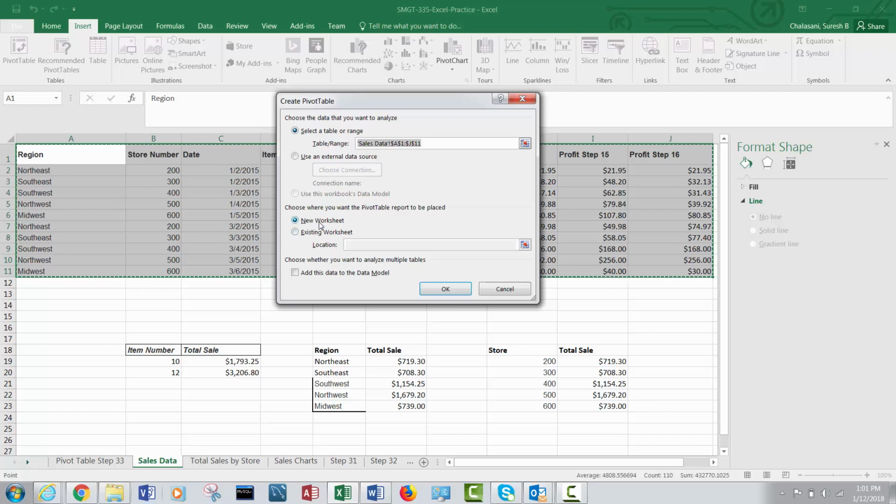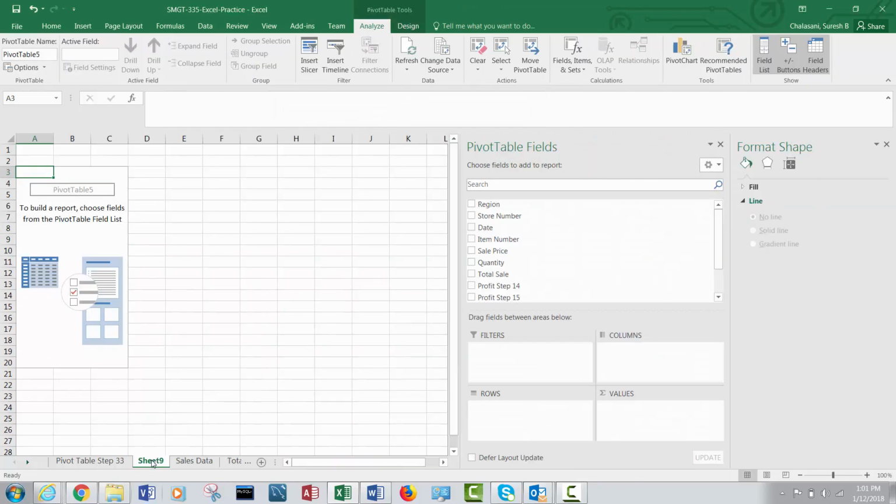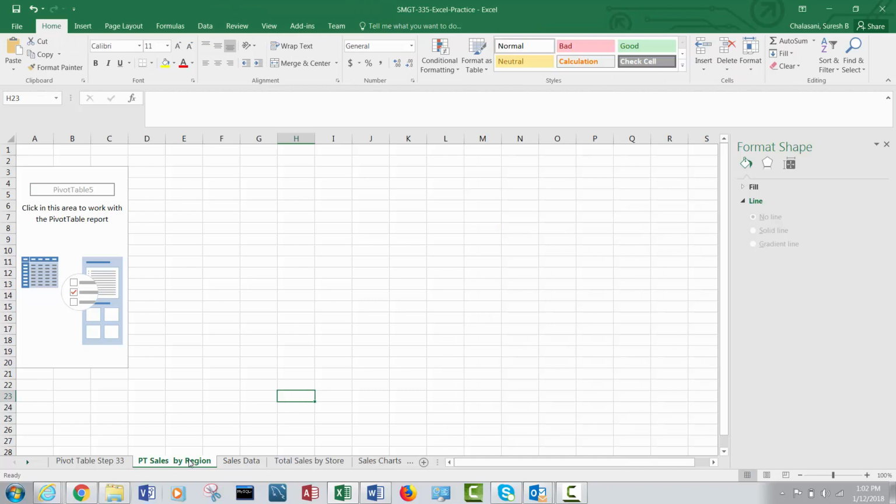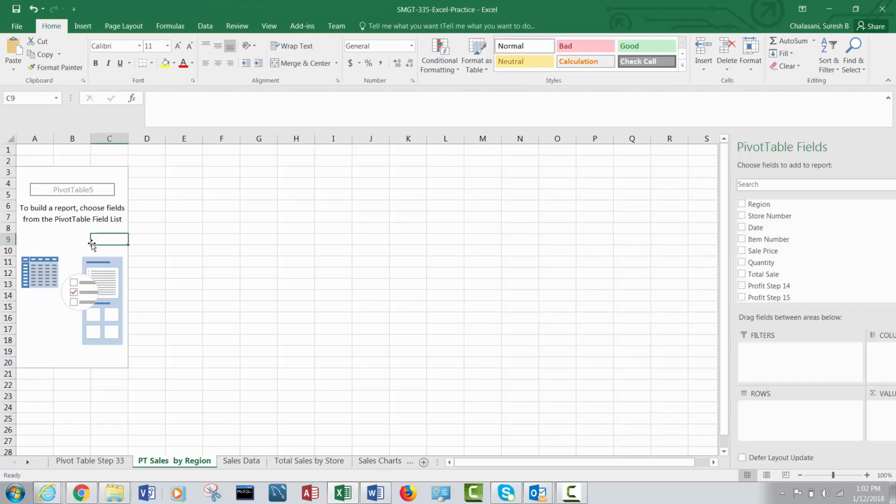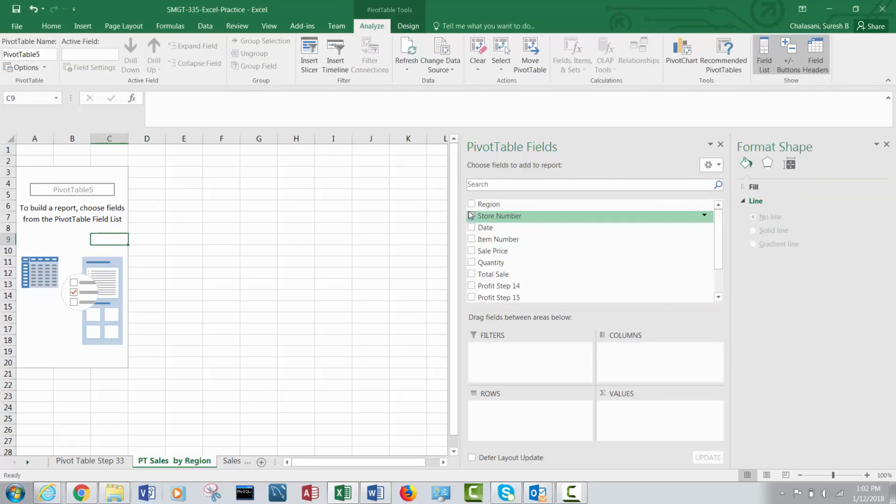You do want a new worksheet, and I'm going to rename this worksheet as PT for pivot table sales by region.